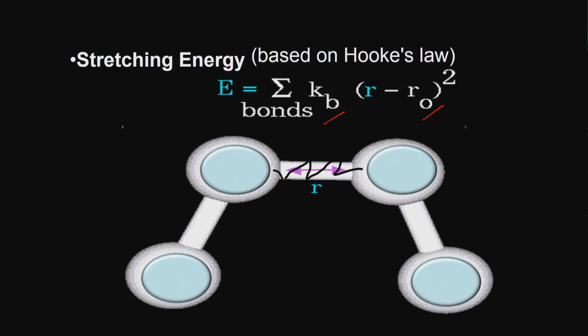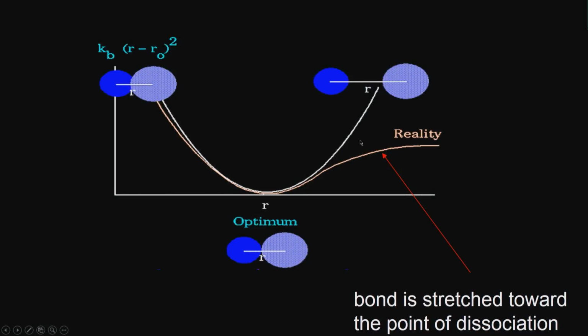So, we need a lot of parameters. Depending upon the type of software, the number of parameters may vary, and you may have a large number of parameters in some software, and some software may have fewer. So, between software you will always get a difference in the energy calculation. Okay, so, if you look at the graph, because it is R minus R naught square, it will appear like a parabola. So, you stretch, the energy will increase, you push them together, energy will increase.